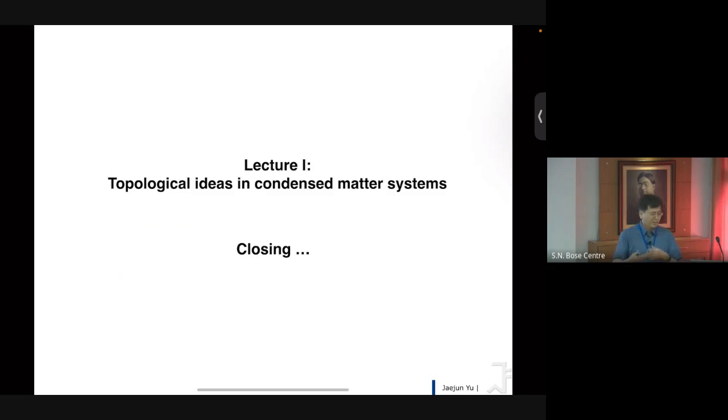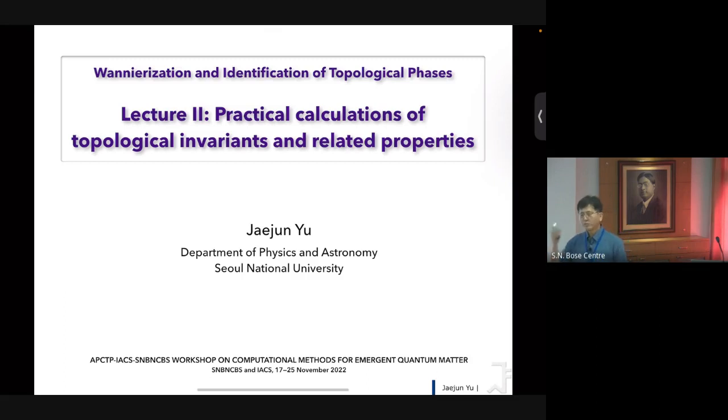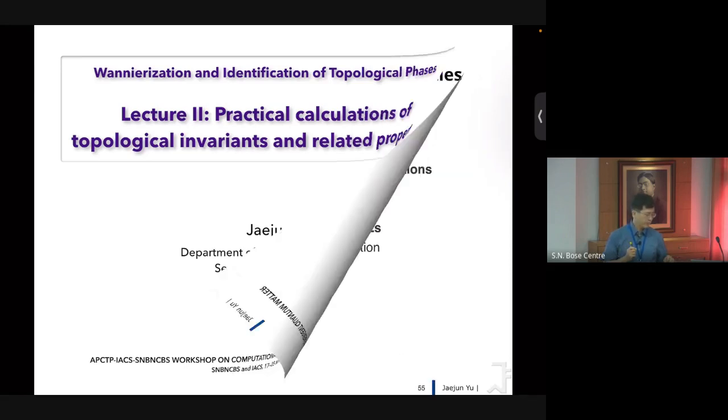I suppose I should have finished this one by yesterday, but it's okay. We can do it today. But anyway, just to preview what I'm going to discuss next: there is a Chern number, which doesn't depend on any other symmetry in the system. But now you have time reversal symmetry, or in certain parts of the Brillouin zone you have a mirror symmetry or other operators coming in. Then we should be able to distinguish the combination of the Chern number and different symmetry sectors, which will give us more ideas on the classes of different topological materials. So I'll go through some of them one by one.